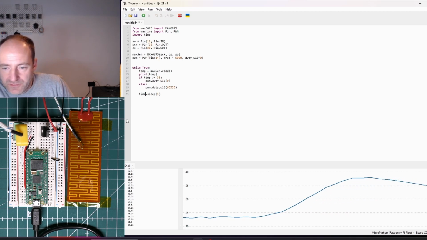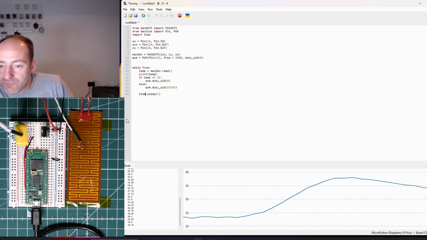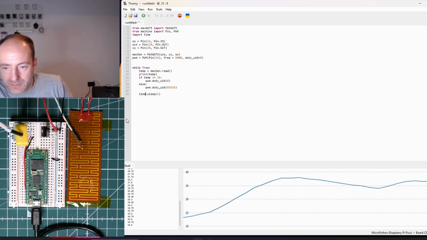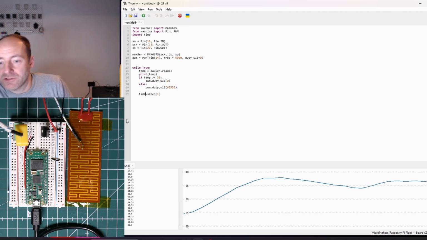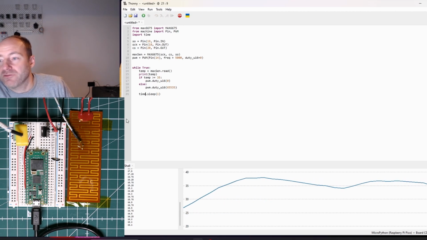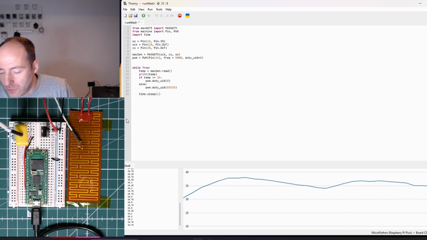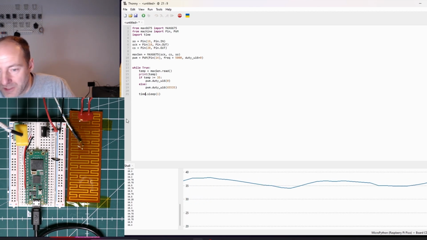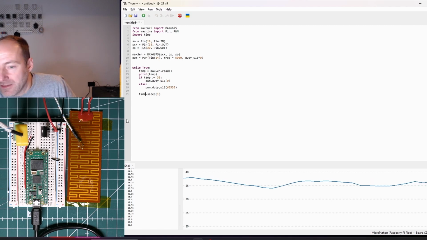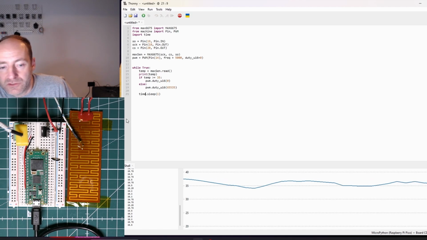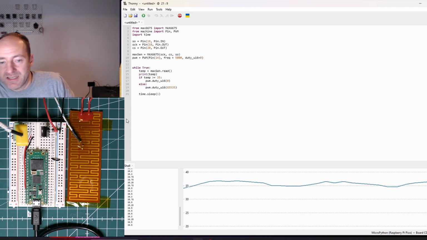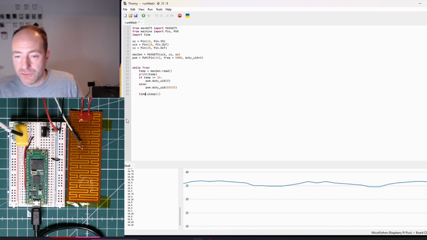Now as soon as it hits 35, my heater comes back on at full power, and that again causes it to overshoot past 35. And it's going to bounce around like this forever. If the ambient air in my room was colder, then it would drop down to 35 quicker and this oscillation would be quicker. You get the idea. There's no real control here, just switching on and off as you reach 35 degrees. So that's the most basic form of control you can do.